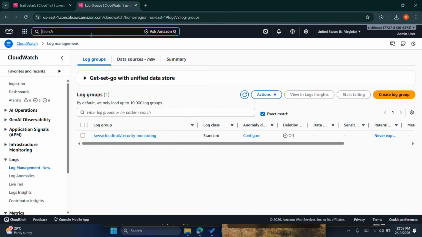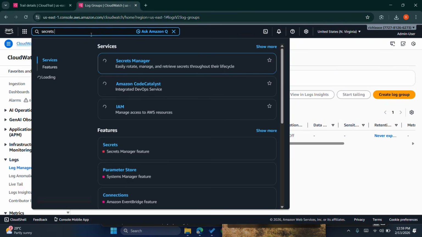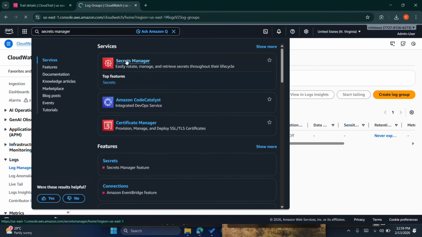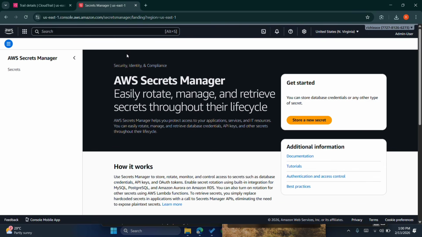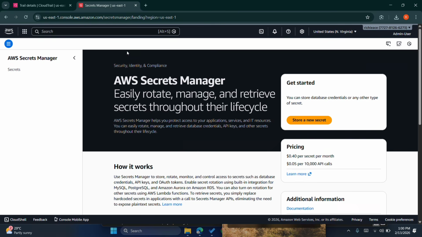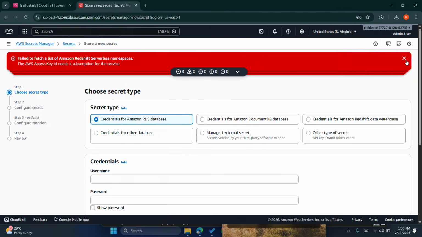Let's search Secrets Manager. Just ignore this error. It's because this first option is selected.